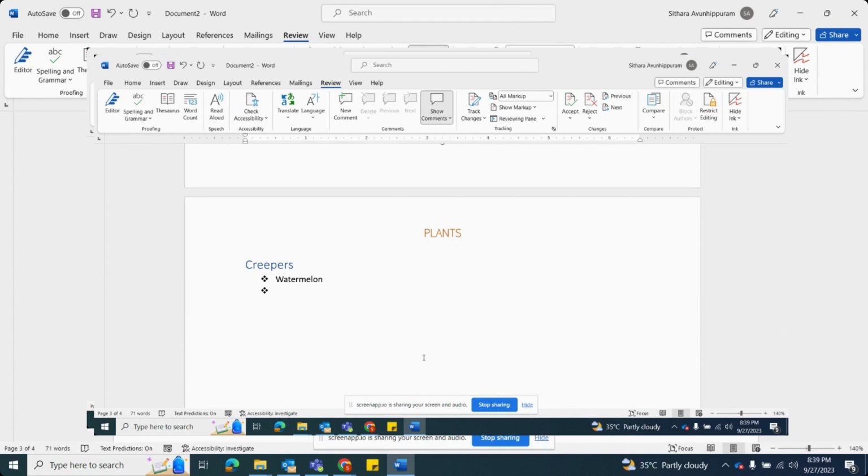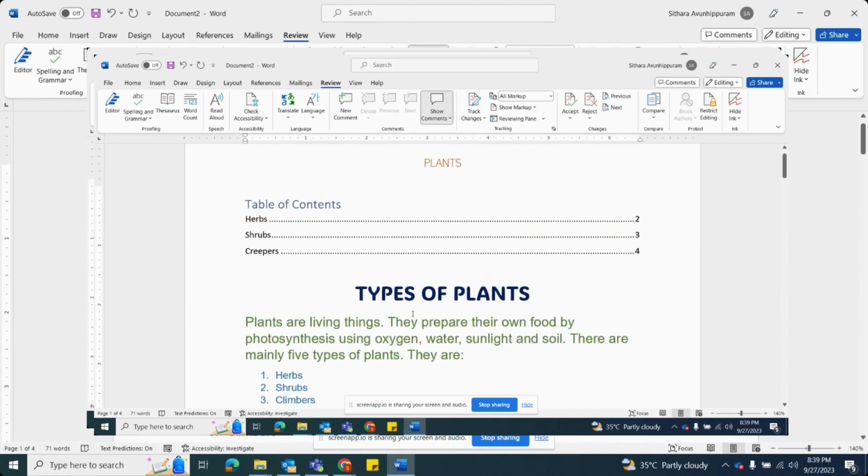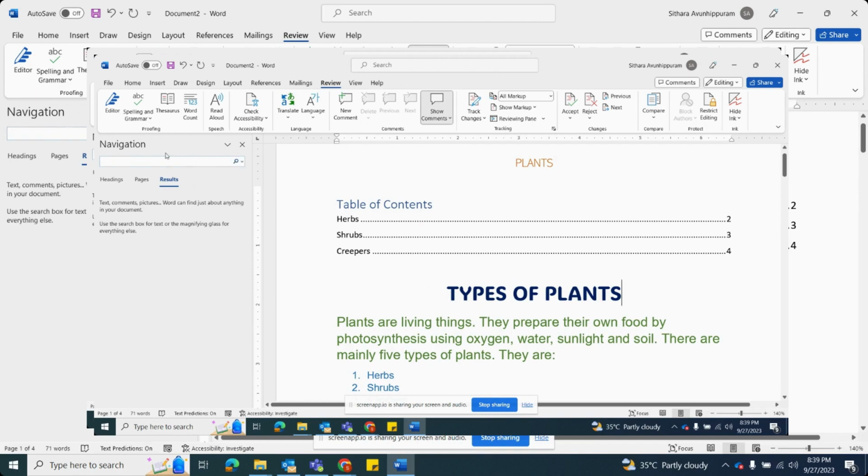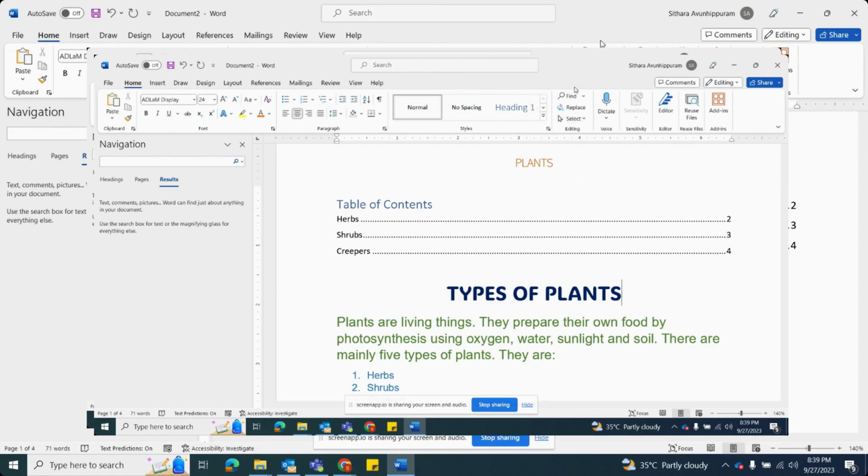And if at the end of the document you found that one word has been wrongly typed, it is not that easy to go line by line to check the Word document to find all the wrongly typed words and to replace them one by one, right? So for that we basically use this find. Find can be accessed using the keyboard shortcut Control F. If you press Control F on the keyboard, a search box will appear like this, and then you can type what word you have wrongly typed. Just type as it is, like how you have typed the wrong word.